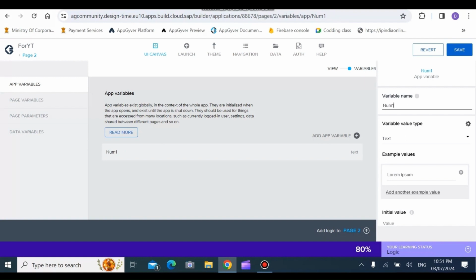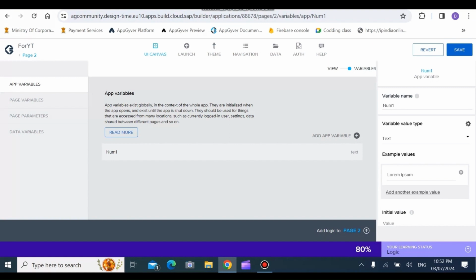There are a few exceptions in the name. No spaces are allowed, no special characters except for underscores, and no number at the first. So if I type 1num, it's giving me an error. The first letter shouldn't be a number. So if I put 1, then it's an error. The third thing is you can't leave the variable blank. It has to have a name, and a unique name. If other variables are named that, then no. So we're going to name this num1.